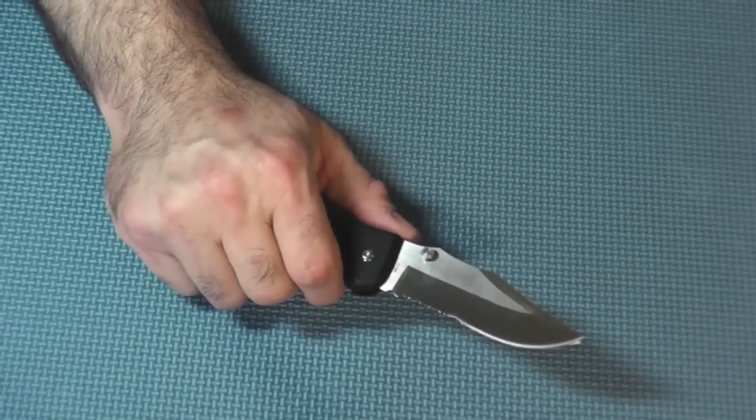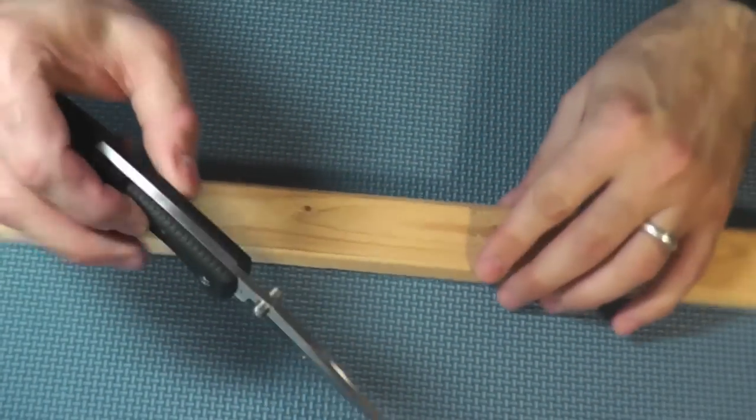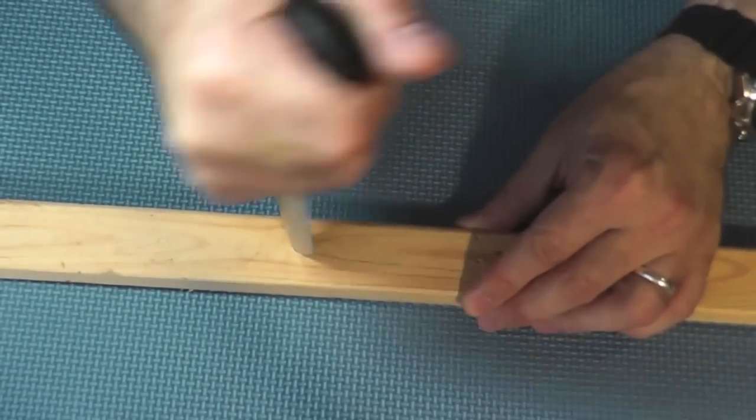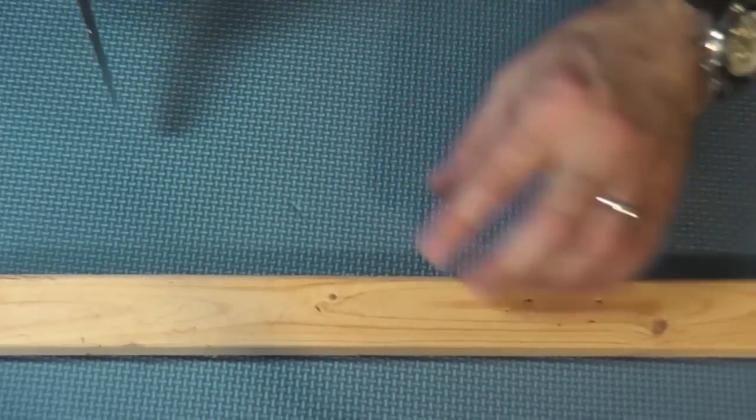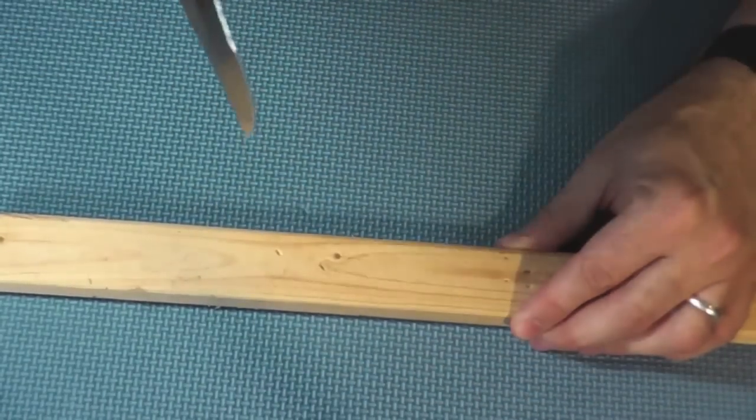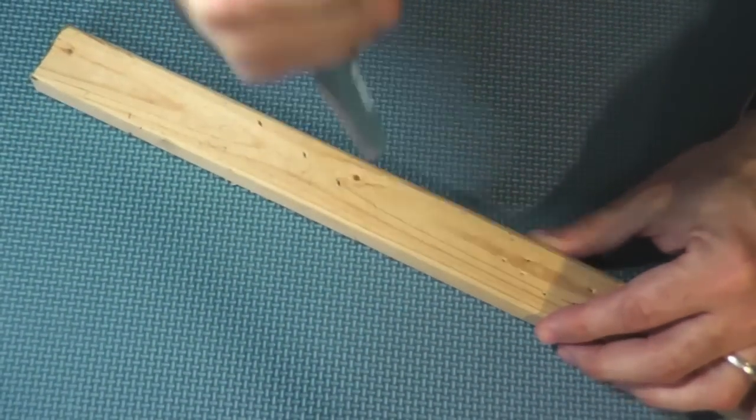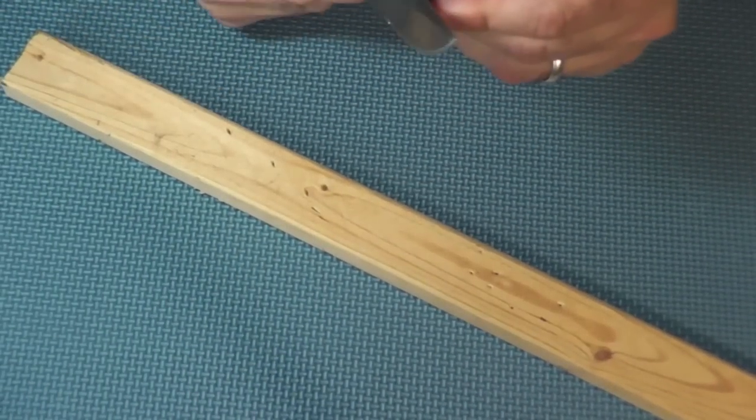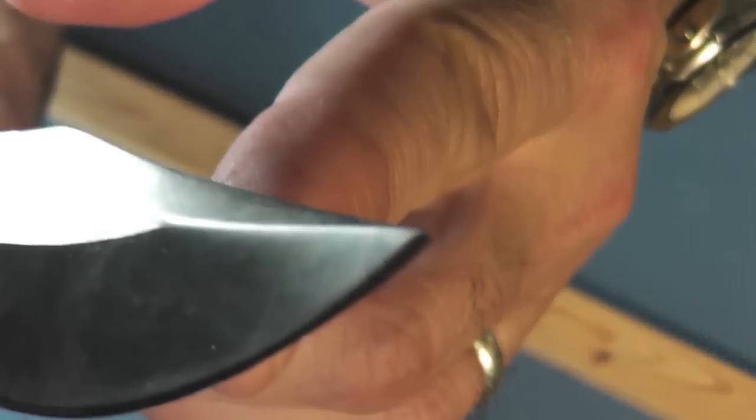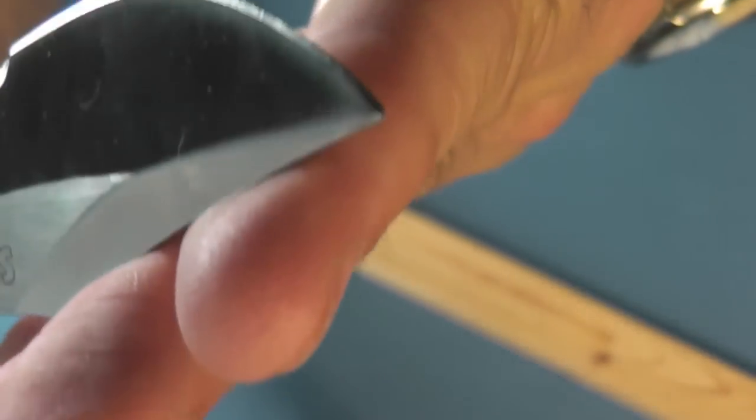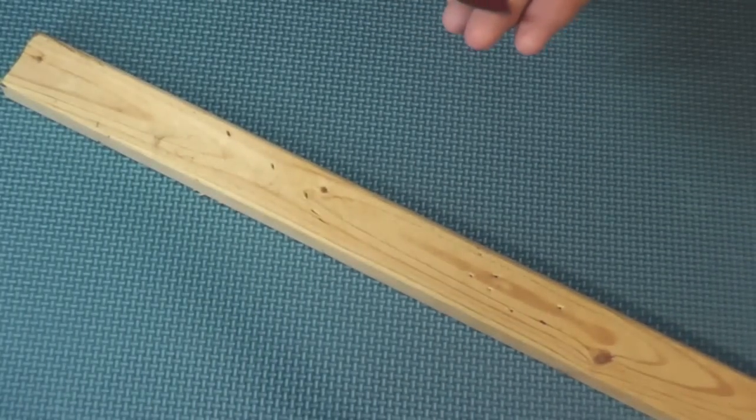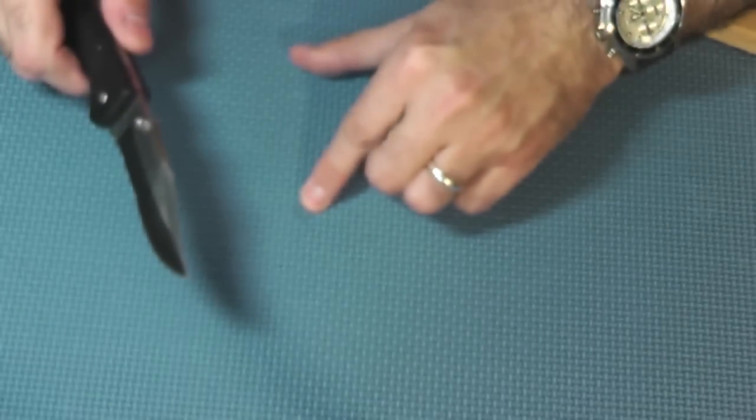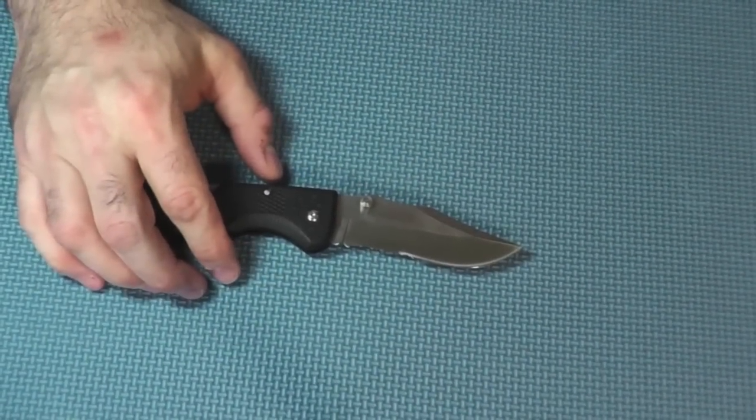Next is a wood stabbing test. And this is to make sure that the point doesn't break easily. So I'm going to just go ahead and drop this in here a little bit. Whoops. And I just stabbed my desk. All right. You can see I'm really getting it in there good. All right. So let's take a look at the point real good. And it looks like it did well. Doesn't look like I lost anything there. It kept its point. So it did pass the test. I just I can't believe I stabbed my desk there.